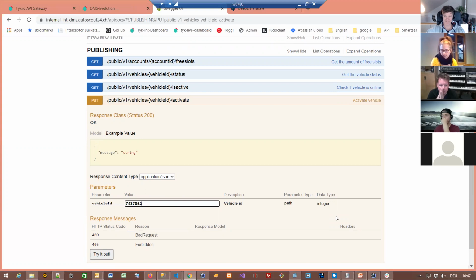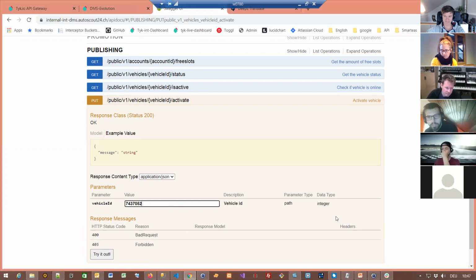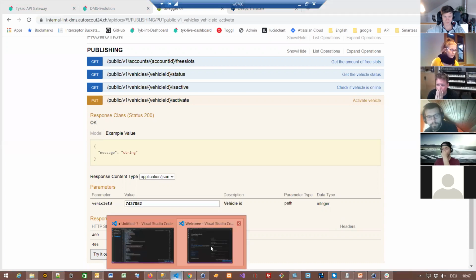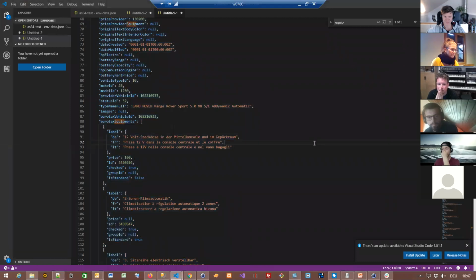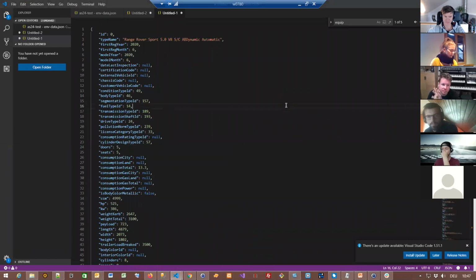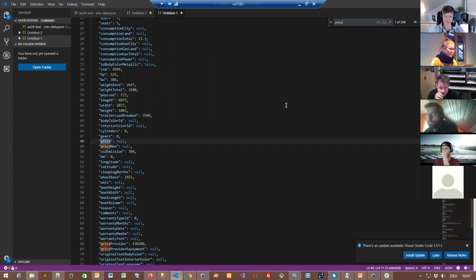Does anyone have an idea? Are there any missing fields? Yes, you're right, there are missing fields. We didn't add mileage and price yet, for example. If we switch back to our example, we search for the price.